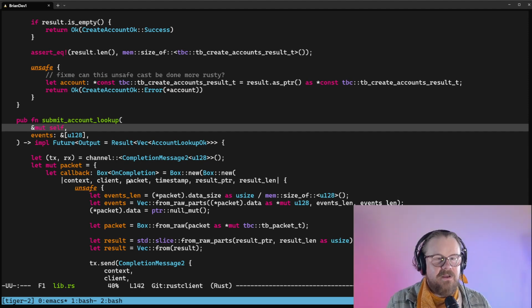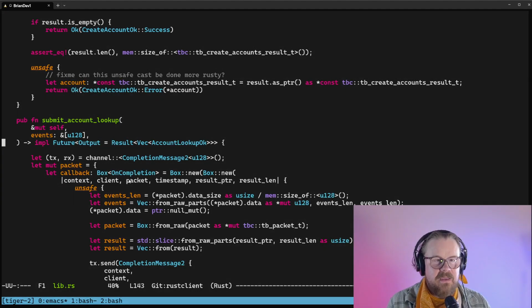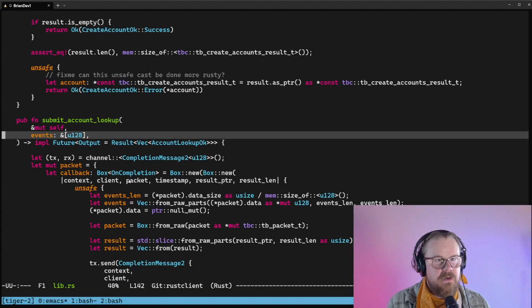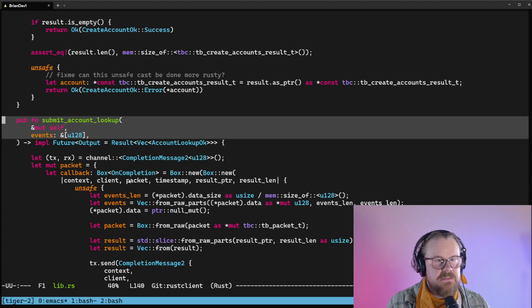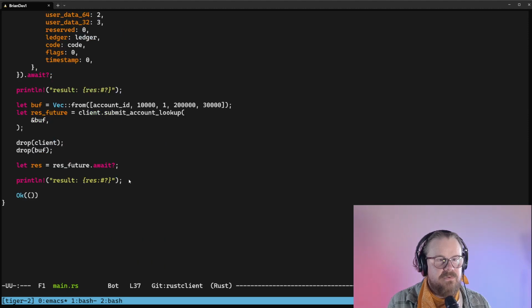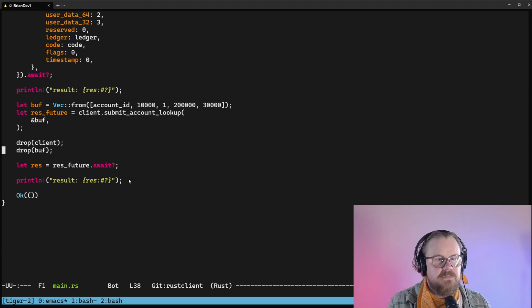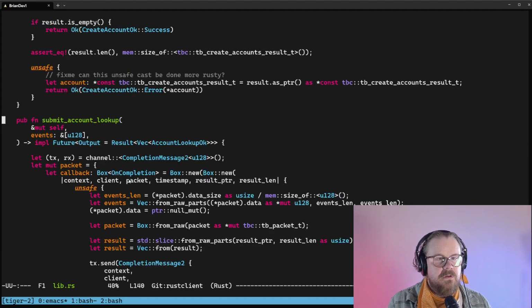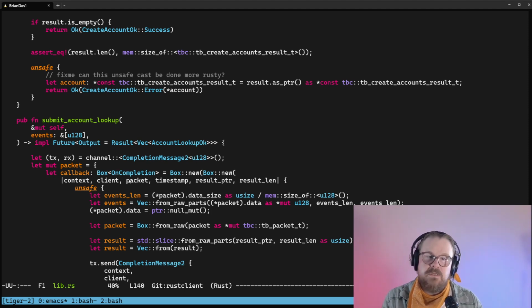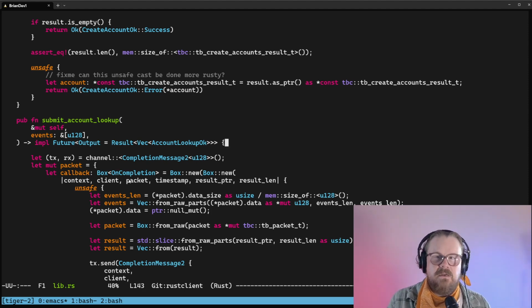Because I thought implicitly we would capture self inside of this future and not capture events. But right now, we're not capturing either of these, and I am a little confused why. Drop the client, drop the buff. Okay, well, there's got to be something I'm missing here. If we get any Rust experts in the chat, maybe one of them will fill us in at some point. Anyway, that's why we're doing this. We want to explicitly state the references we're going to hold.